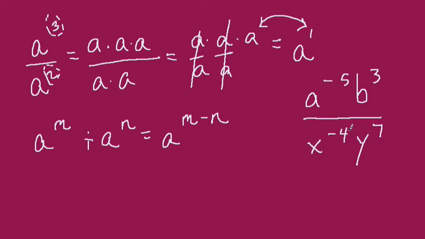In other videos we talk about what these negative numbers really mean. They mean division, and really, in effect, if I move this up here, I get x to the positive 4th. And if I move a down here, we get a to the positive 5th, which is friendlier to deal with. So let's do that. We'll switch those up. Now we have x to the 4th power times b to the 3rd over a to the 5th, y to the 7th.